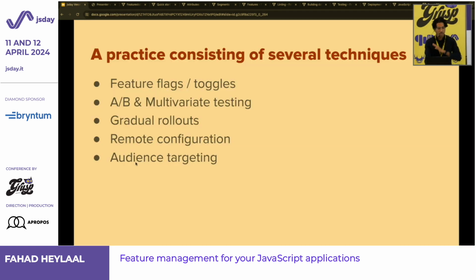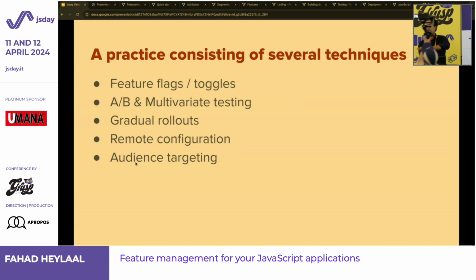And before I go into more deep dives, I want to ask the room right now, how many of you currently use feature flags in your application today? Okay, I would say around 20–25% of the room, so the majority are still not doing that, so I'm in the right room for sure.